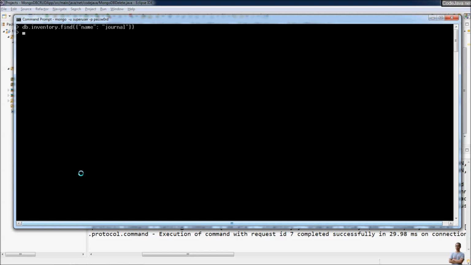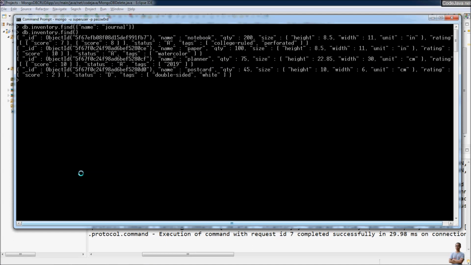And you can see no result found. That means the documents with the name journal have been deleted. You see, this is all documents from the collection inventory, and we don't see the journal document anymore.